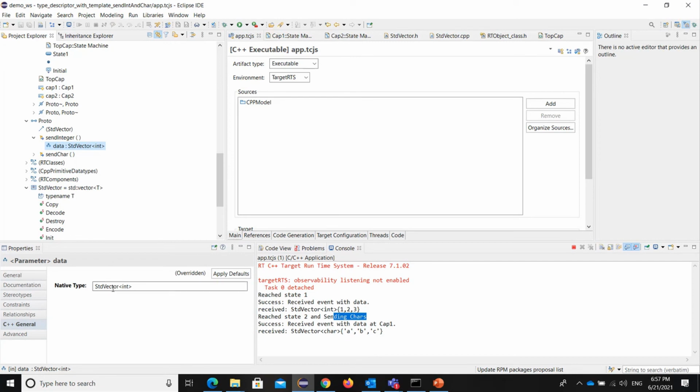Right now we are passing it as a native type, and if any of your models use a native type without the template instantiation, then it may no longer work. That is one thing to note.